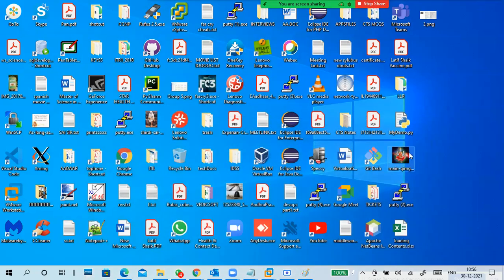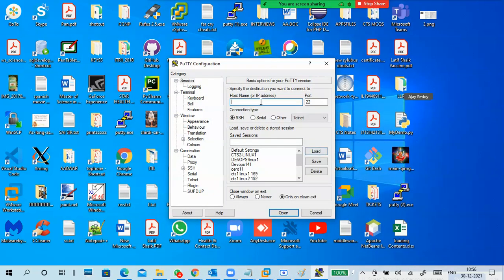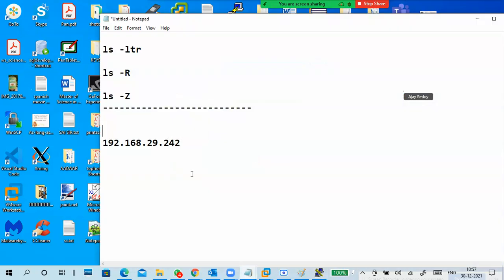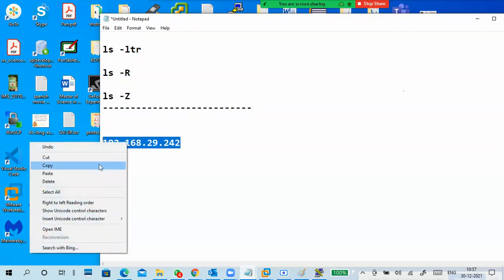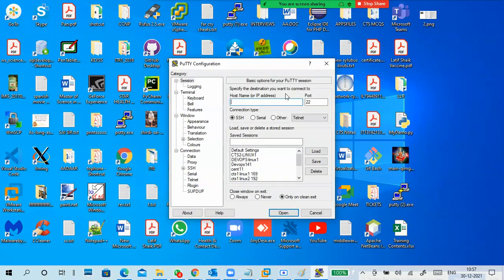Now I'm minimizing and going to PuTTY. This is my IP address. Paste. I want to save this one as CentOS 7 Linux GUI.